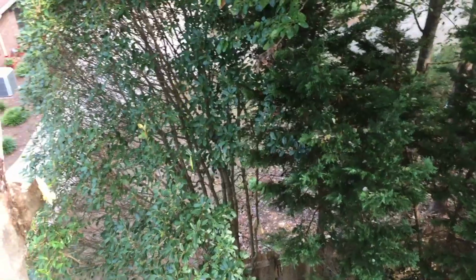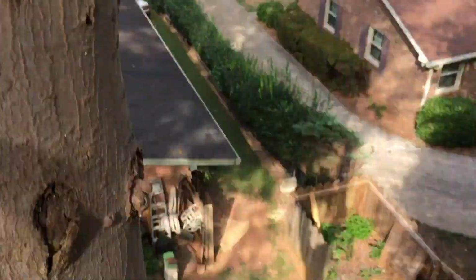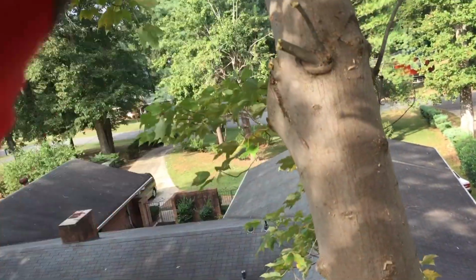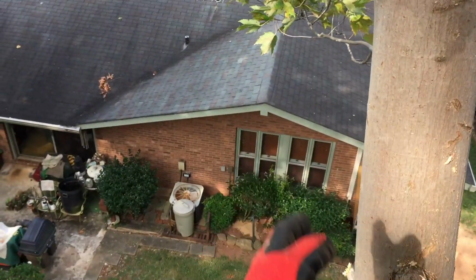But the idea of it is that it would have been more prone to decay and would have been a piece that would have possibly broke off and fell right there. It would have definitely ruined the fence. And this right here, the way it's growing, it would have possibly ruined the corner of the house. And vice versa, if this whole piece would have finally rotted, this piece was coming for the house if it wasn't so tall. Those little limbs probably wouldn't have done much, but any bigger and it would have torn the unit up, probably torn the house up, bust the windows.